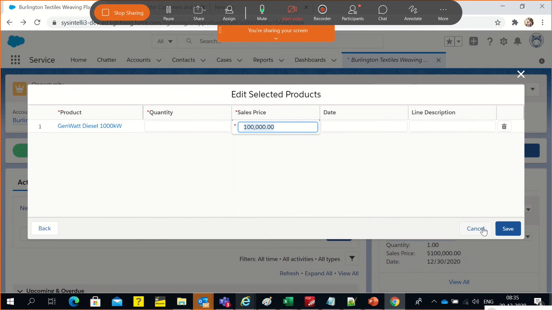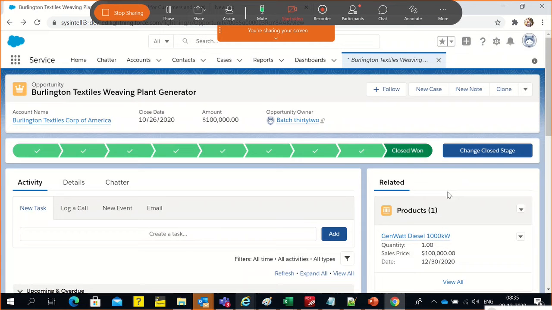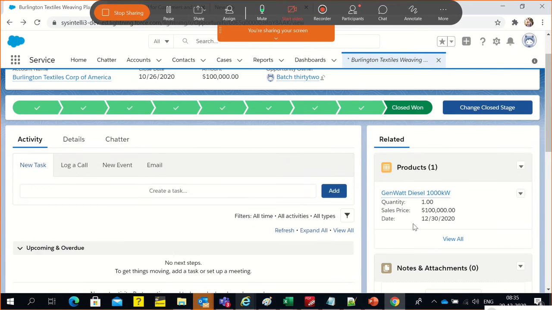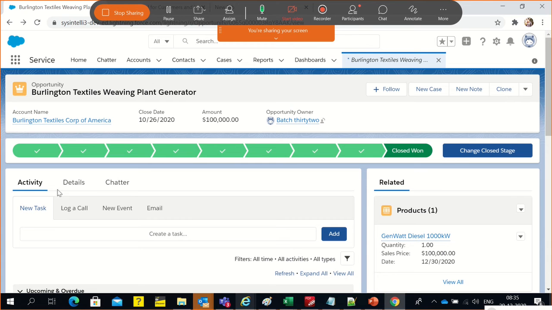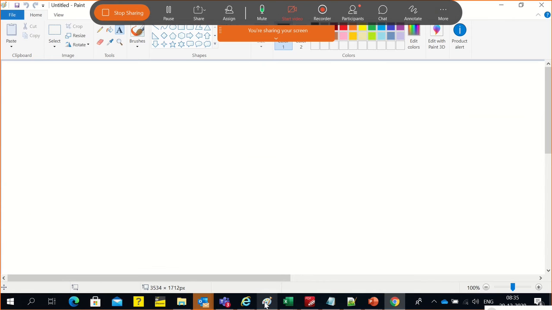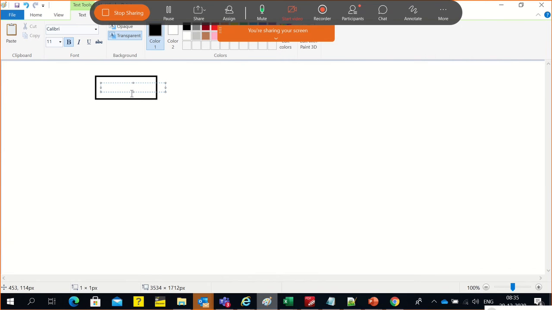The moment I choose the product, it will come up as part of the product list here. Nice, so let's go with this design only. First thing is our suppliers. There would be suppliers.